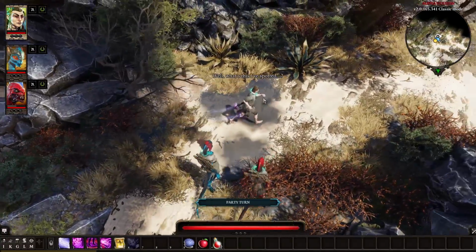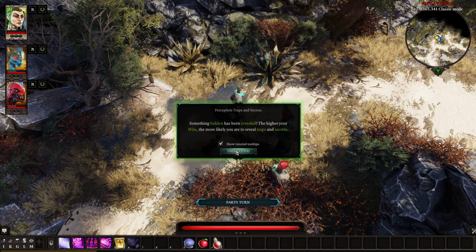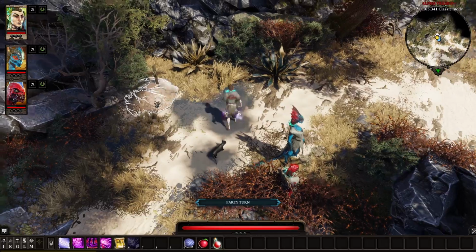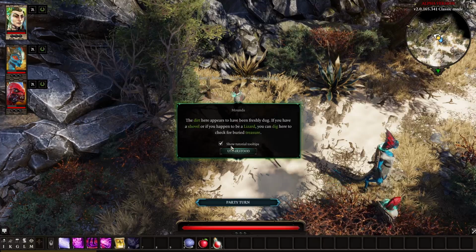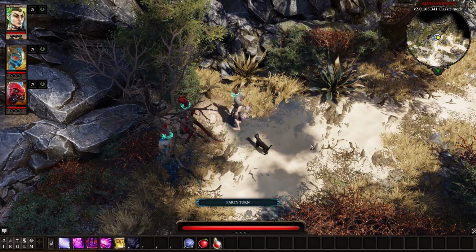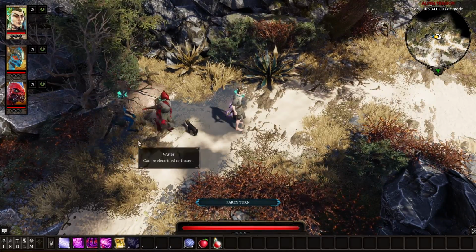See what else we can see. Well, what's this I've spotted? Perception, traps, and secrets. Something hidden has been revealed. The higher your wits, the more likely you are to spot traps and secrets. Oh, well done. So that stops us walking through a trap. I don't have the right tool for digging. The dirt here appears to be freshly dug. If you have a shovel, or if you happen to be a lizard, you can dig here and check for buried treasure. Ah, fantastic! I happen to be a lizard, so crack on. I have awesome claws. Although I should really be getting a servant to do this for me.